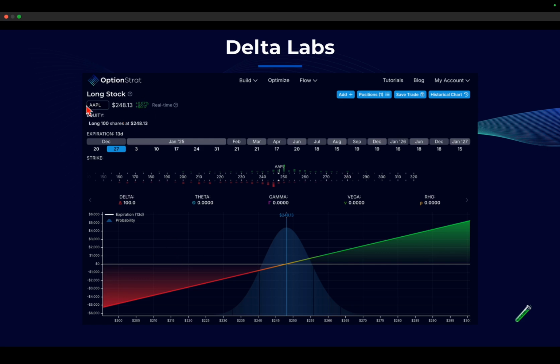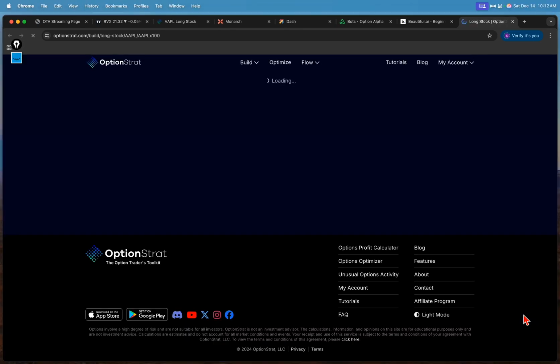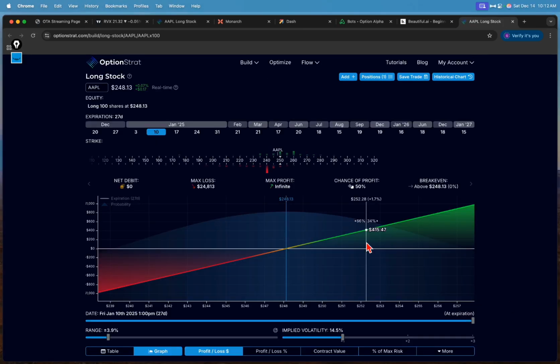If I'm looking at Apple long stock here, I've got 100 shares of long stock. We can see that's at 100 delta. Let me actually open up OptionStrat here, which is great at illustrating this. So here I am. Let me show my deltas. I'm 100 delta. I've got 100 long shares of stock. So in this scenario, as we go up a buck or down a buck, my position is going to change in value by $100. It's just straight stock.